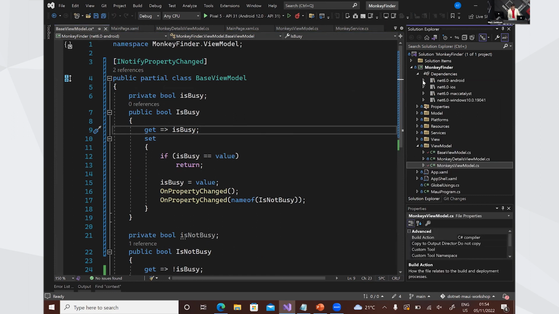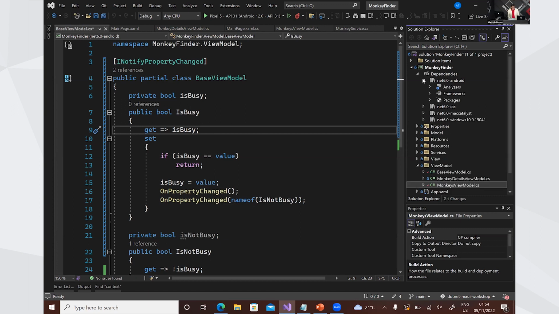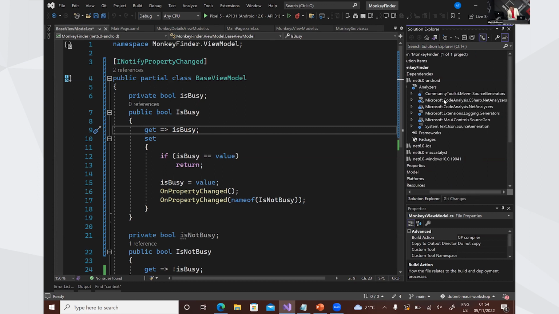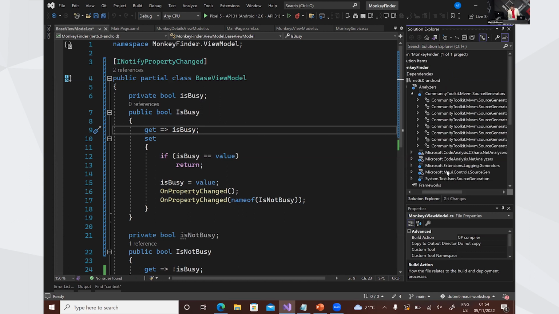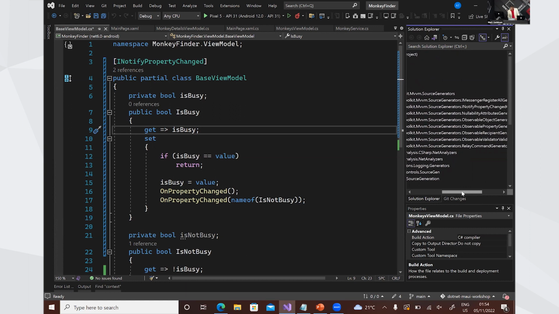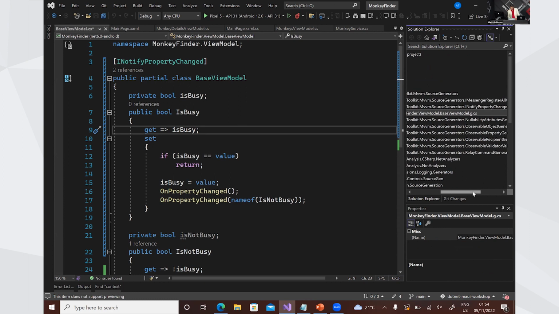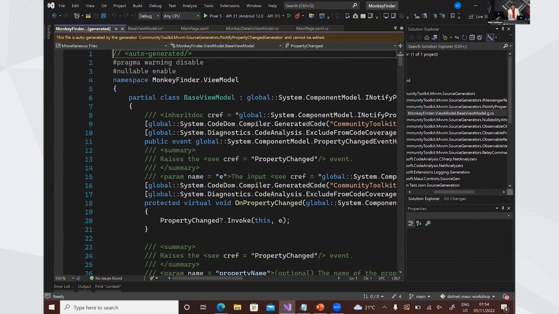So if I go and have a look at that, under dependencies, let's have a look under Android and analyzers, and source generators. In there, with the INotifyPropertyChanged generator, which has some generated code for us, partial class of the base view model.